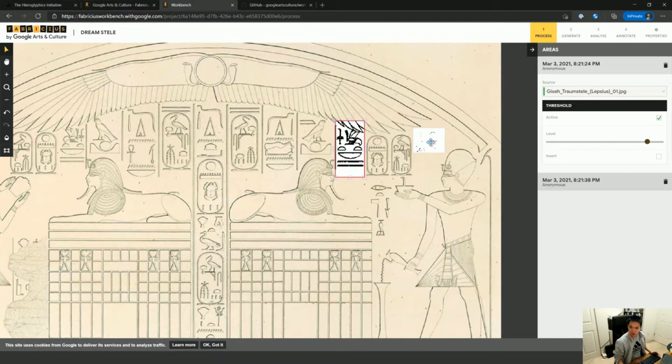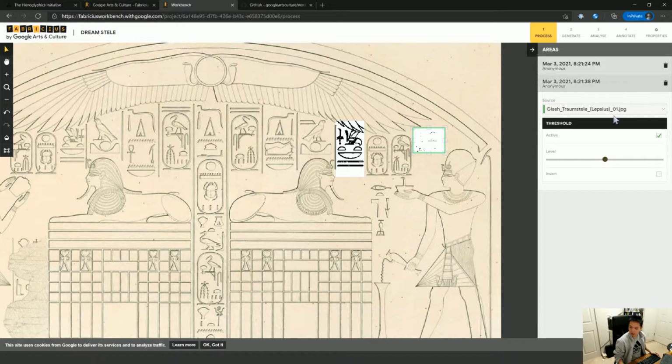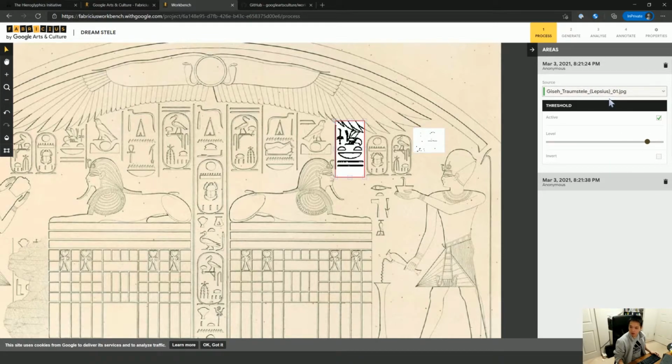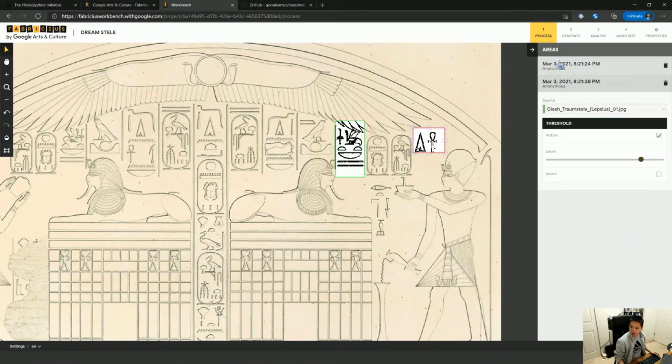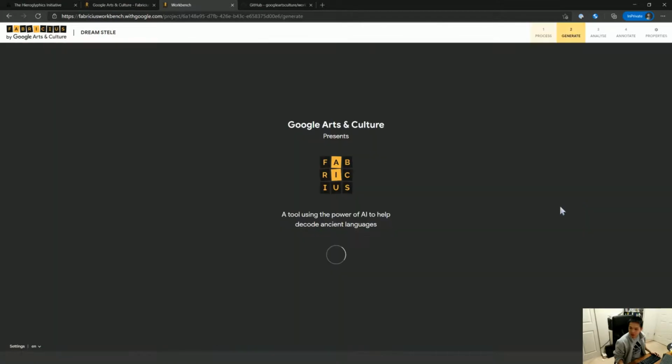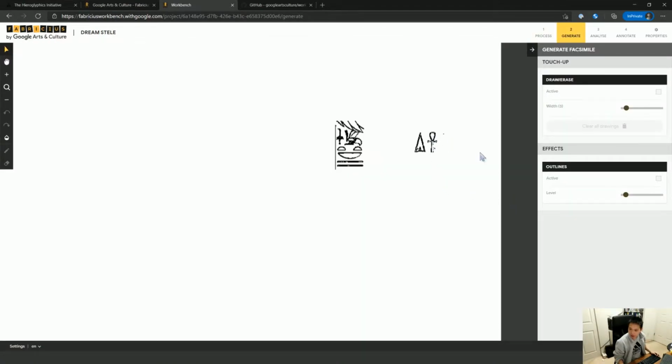Anyways, I think that's a pretty clear picture. Hopefully the AI can pick up on it, but we're just gonna get this next. Okay. And we got cookies again. How do I move on to the next page? Nope. Into generate. Okay, so now we have the images. We can touch it up a little.